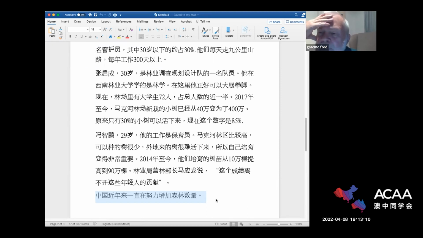And when there's no subject in Chinese, that becomes what you call 被动式 in English. Efforts have been made, you see? Efforts have been made to increase the number of forests in China in recent years. Prepositional phrase and then the time phrase.